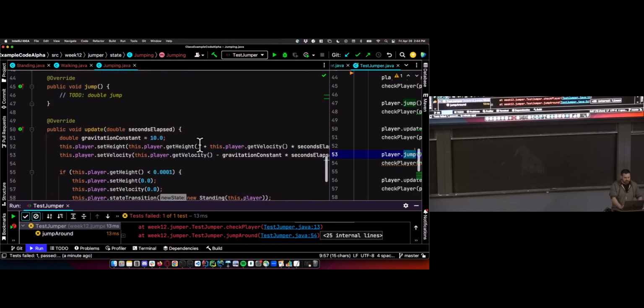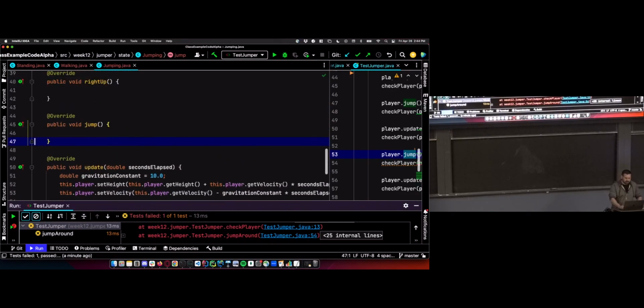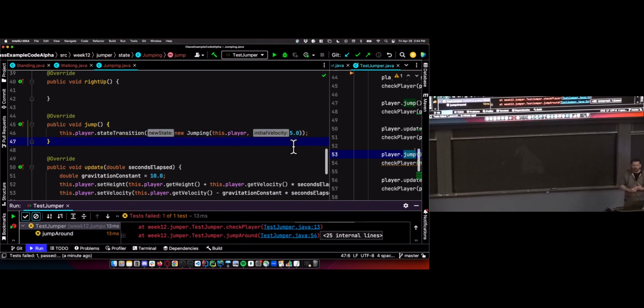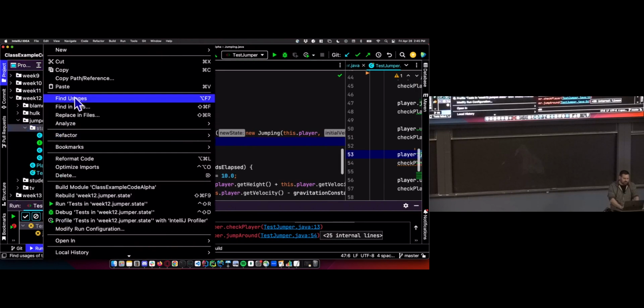When we're jumping, we want to double jump. So there's a temptation to say, what's on my clipboard? Ooh, state transition. So there's a temptation to do this. Jumping this dot player, and our double jump velocity is 5.0. But we need a way to disable the double jump after you double jump one time. And this isn't going to do it. This is going to let us jump an infinite number of times while we're in the air, which is going to be a ridiculous bug. As soon as the first player plays our game, they're going to find that and just cheese the entire game. That's a huge bug to have. We don't want that. So we want a new state.